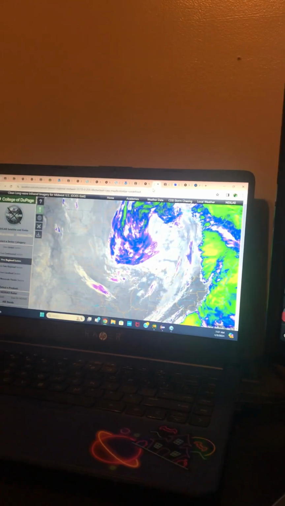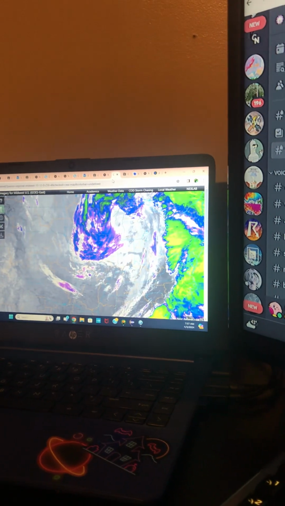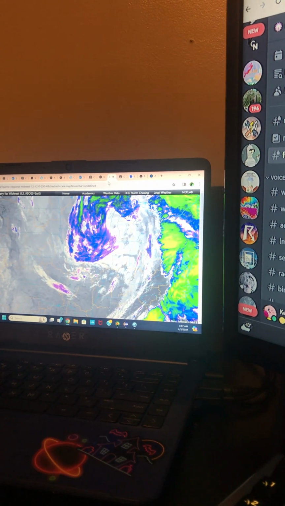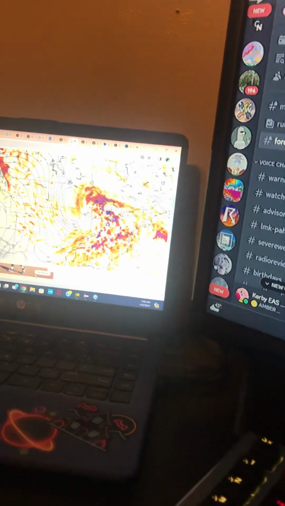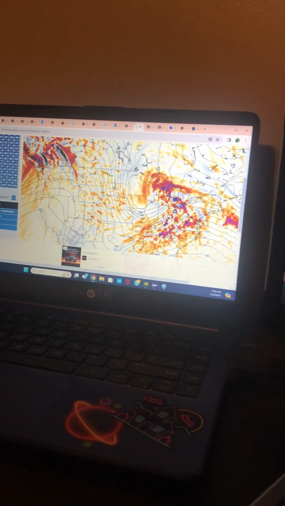We also use some stuff from other weather websites, such as weather.cal.edu or Pivotal Weather. Pivotal Weather is like AWIPS, but if it was on a website, but it doesn't have any radar and all that stuff.